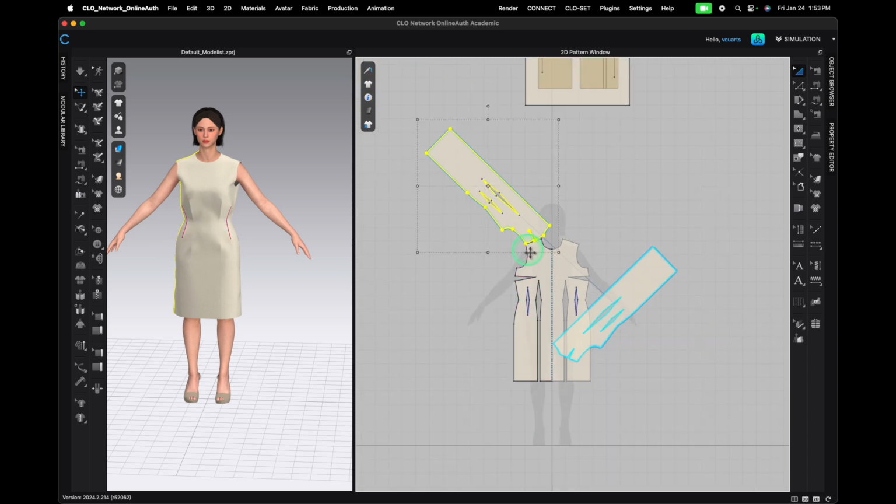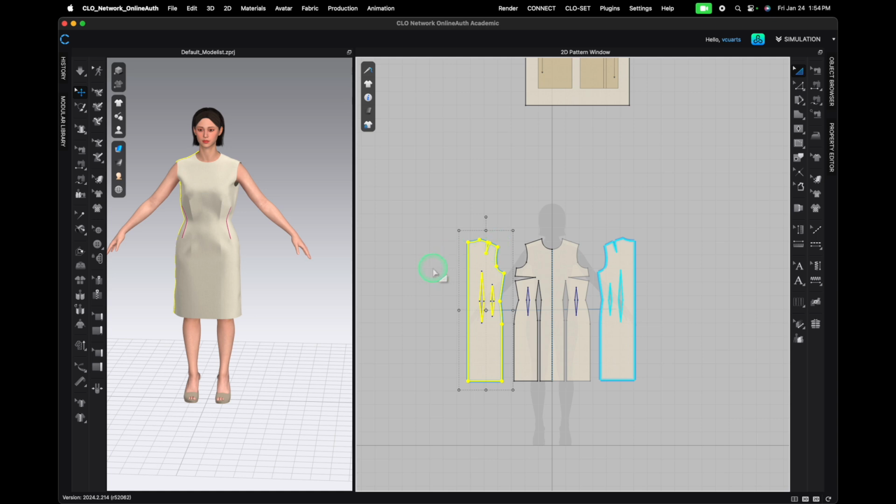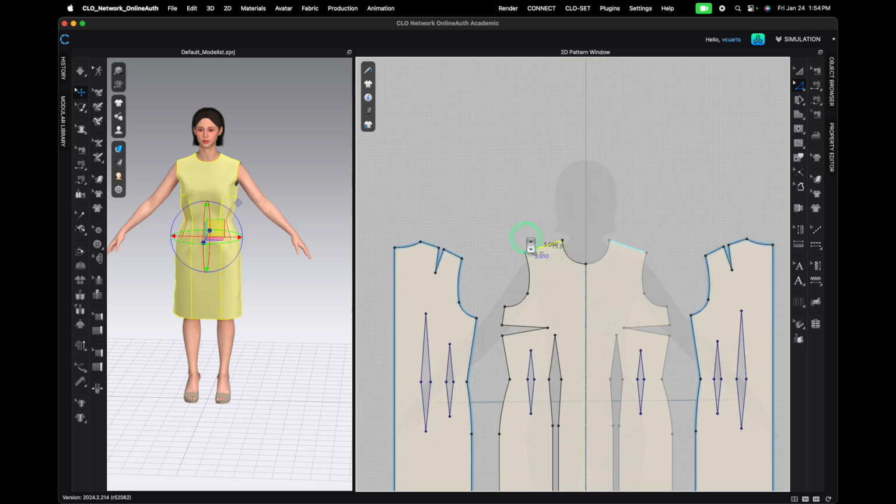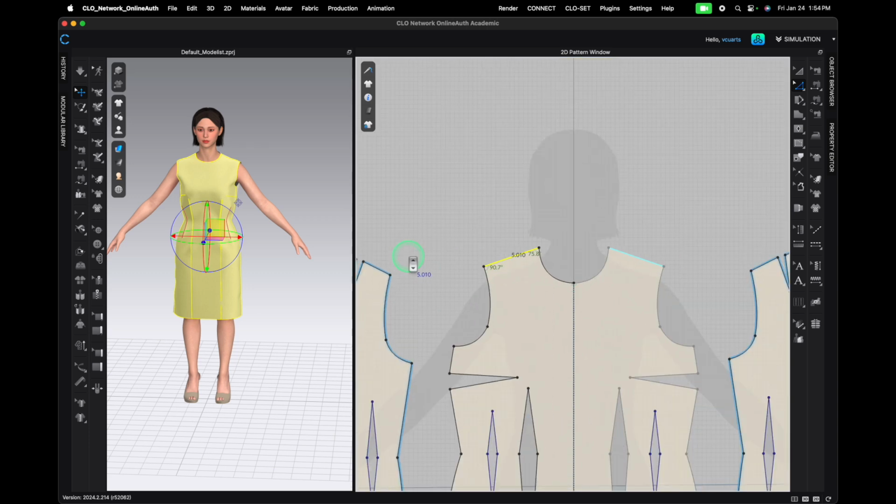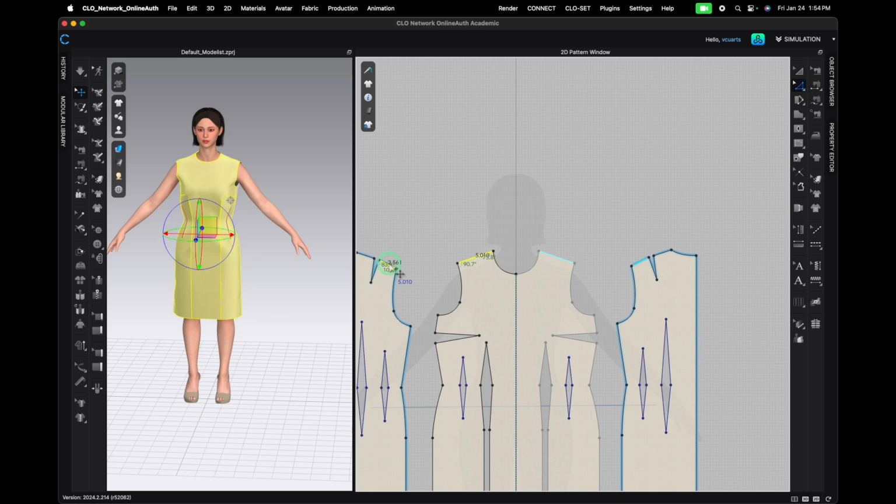But there's also a match up function. Let's say we wanted to do this. I think we can do it with this separated as well. With your Edit Pattern tool, you need to select the two segments that you want to match up together.